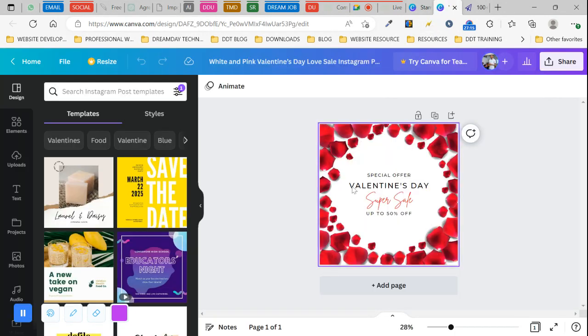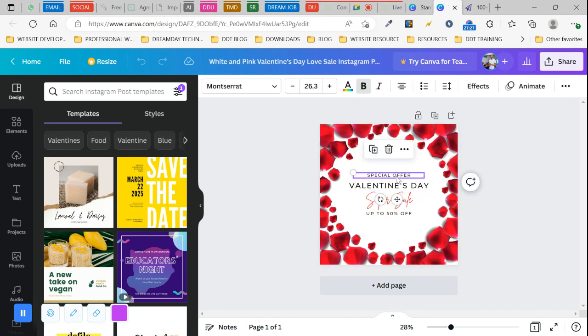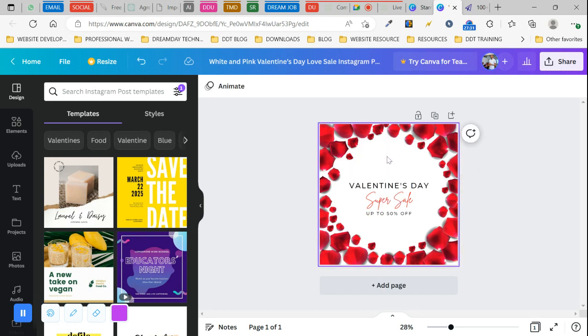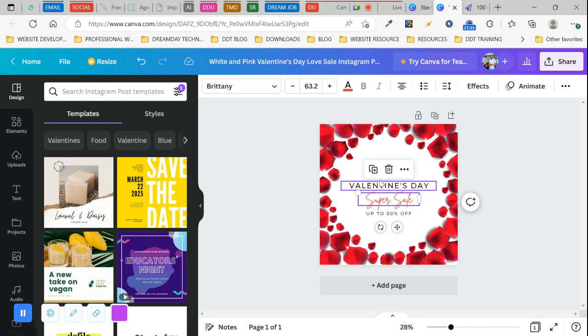So now we go back to a design. Then we want to insert this message. So this is one unique part of Canva. So now we can use this and modify our message to how we want it to be. I will delete this. I don't need this. I'm sorry.